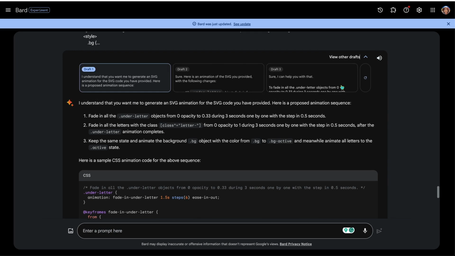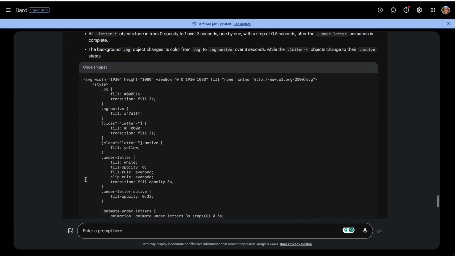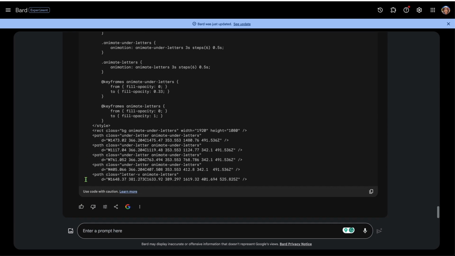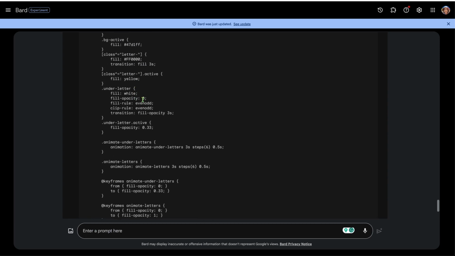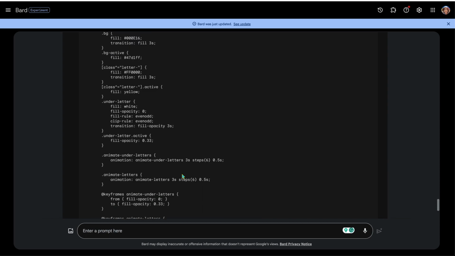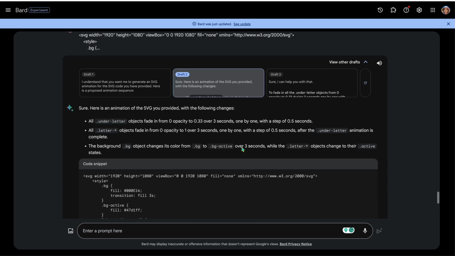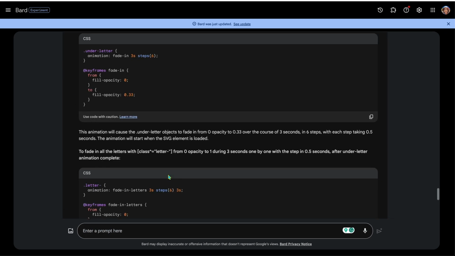Also, Bard by default always provides 3 different solutions, and this one is very nice. This one is a really great solution, much better than the shorter version, right?